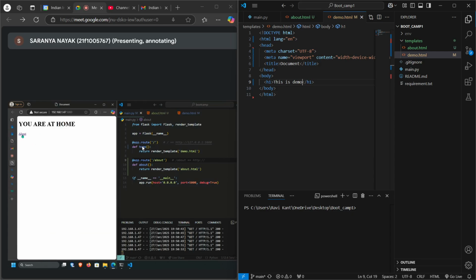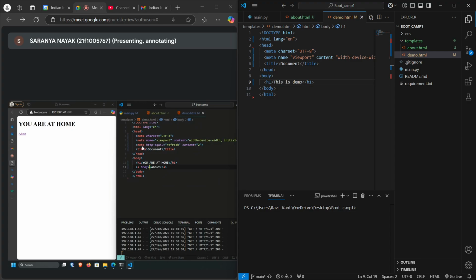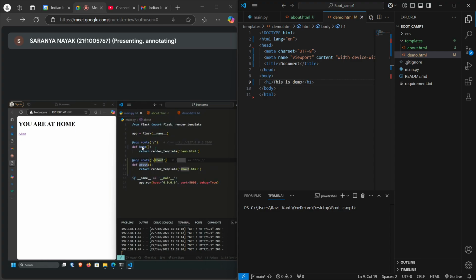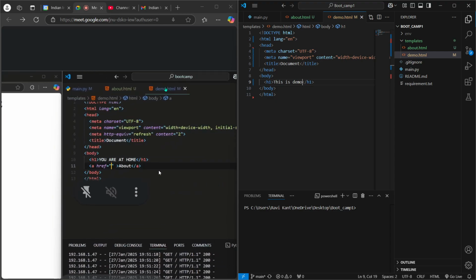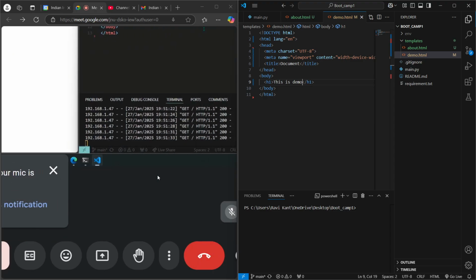So already I have an about page. The about page doesn't do anything when clicking it. That's because over here we haven't set the href. This href is where the address, the link to this about page, will be placed. The a tag tells us that about is going to be a link. So where do we get this link to about from? That is this route. This is the address we created for this about. So we will just go and paste it over here, and click on save.